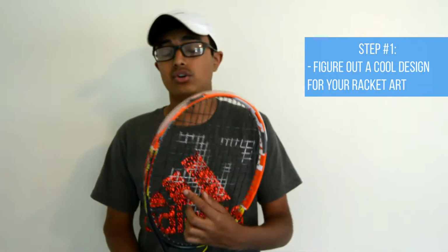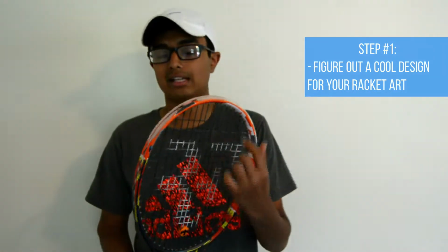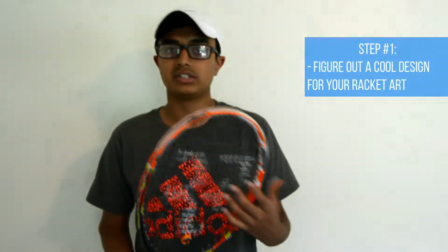You can add your racket company's symbol, like Head, or W for Wilson, or the 2 lines for Babolat. So I'm going to show you how you can add the bull symbol that Rafael Nadal uses on his equipment, in his Nike shoes, his hats and everything. And I'm going to be adding that to a racket.